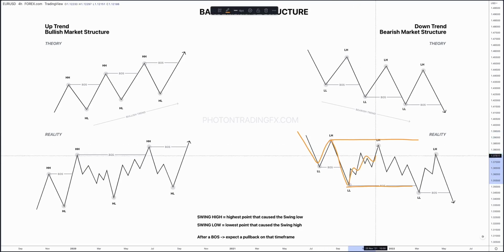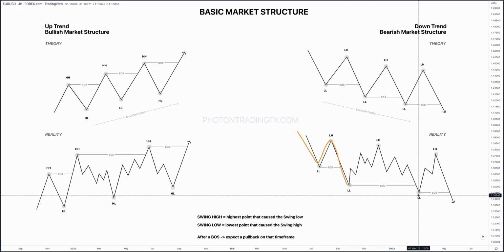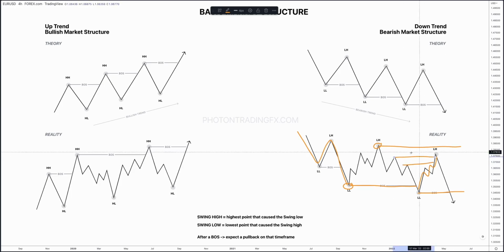So price can do whatever it wants, and then it's only once we go on and break that swing low to form a swing lower low, then we can look back and go, where is the new swing high? Well, it's the highest point that took out this low, right, after it was printed, which would be this point here, okay? This is the swing high. So then you draw your new swing range, okay, between these two orange lines, and again, price can do whatever it wants. It can pull back, it can break this high, it can break this high, but it doesn't matter.